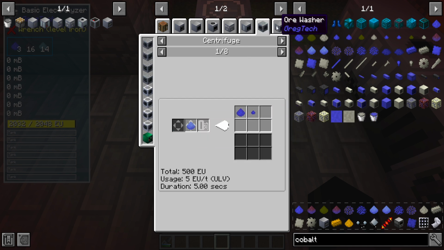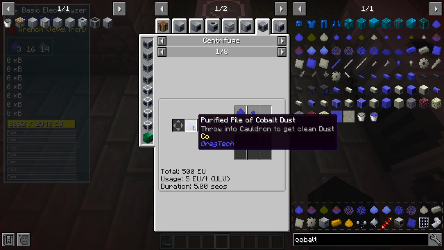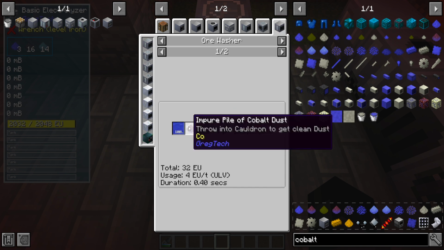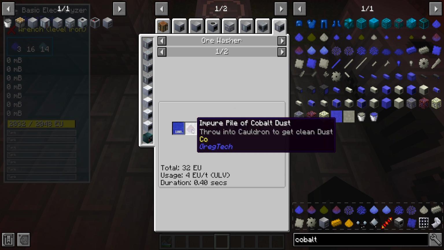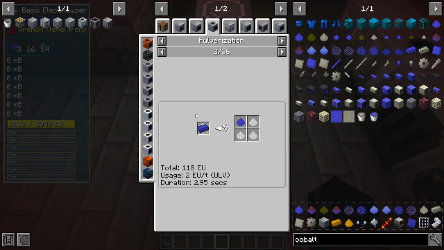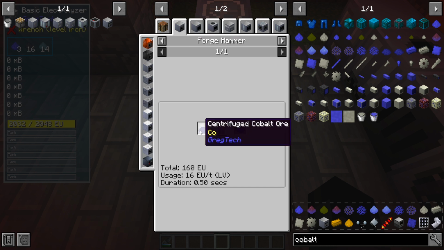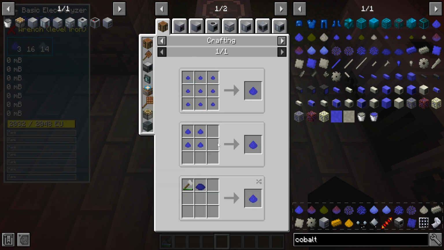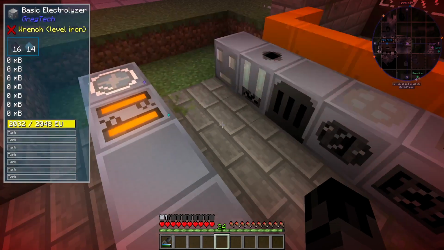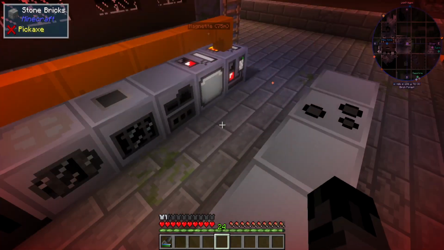Centrifuge. This is cobalt dust though. Cobalt dust, cobalt dust. I think we actually have to get cobalt. There's no way right now for us to get cobalt dust with cobaltite, that is. So I guess screw these. I'm throwing these away. Screw them.